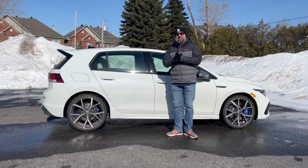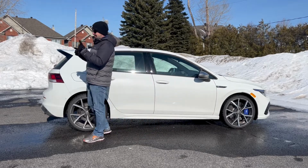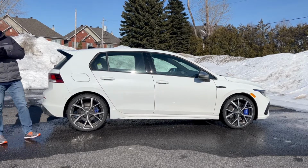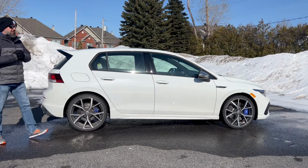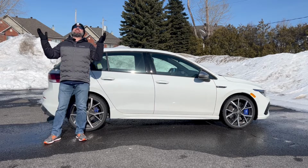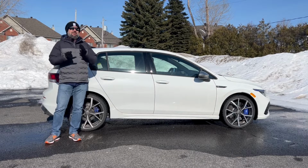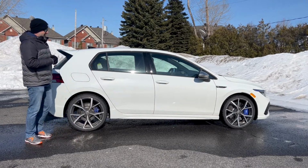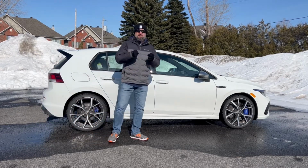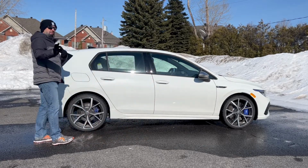But the important takeaway here is that this is a Golf R. And I love it, obviously. But, there's a but. This is not the Golf R that most Golf R enthusiasts, not owners, not buyers, would want. See, I've had the absolute pleasure, the honor, I am blessed to drive a Rally Golf, a Mark 4 R32, Mark 5 R32, Mark 6 R, Mark 7 R, and the evolution between those cars is staggering, but they all shared something where the driver was always intimately involved with the experience. I'm going to tell you a little bit more about that later.